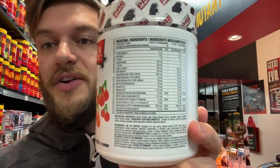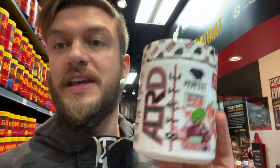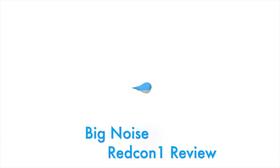It has 8.3 grams of citrulline malate, 3.2 grams of beta-alanine, and 400 milligrams of caffeine, which is a large dose. It also has a lot of other things in it here, ranging from vitamins to other amino acids. Overall, the profile is really good. I find that this one really gives you great pumps. With 8.3 grams of citrulline malate, that is no surprise. And an increased amount of focus due to the large amount of caffeine in it and the L-tyrosine that's also in it. You'll find this pre-workout kicks in really hard and really quickly and gives you a great workout.